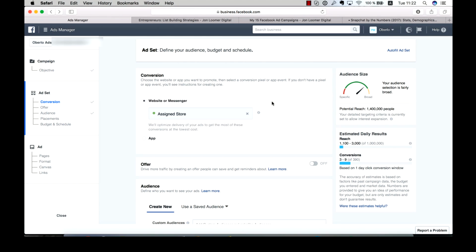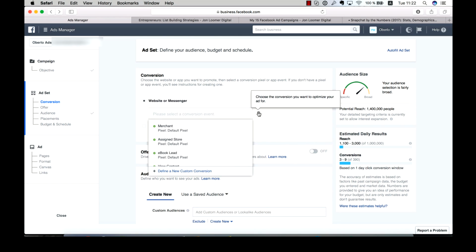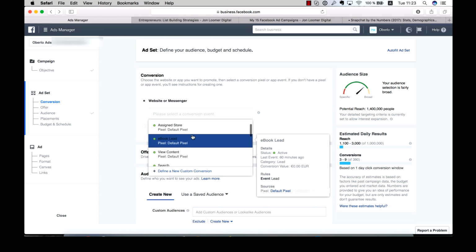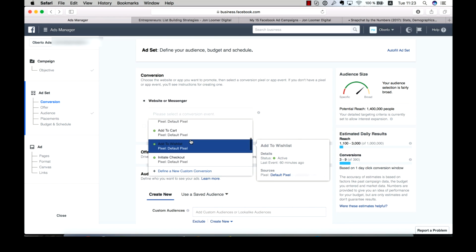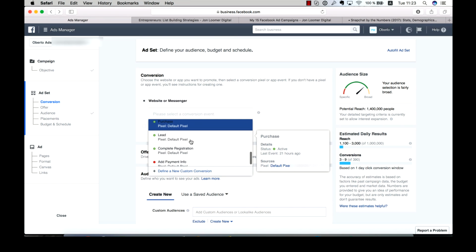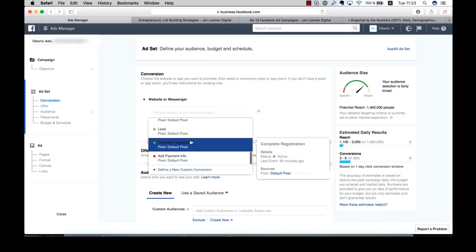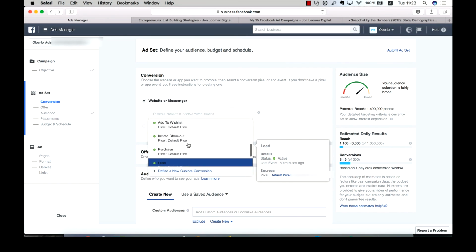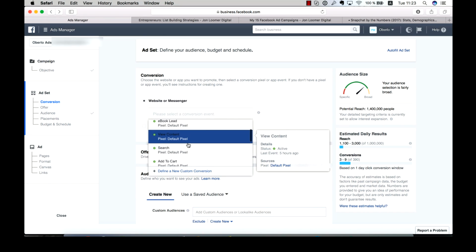Next, choose Conversion Event. The problem here, as I mentioned above, is that Facebook needs 20 to 25 conversions per day, no matter what conversion event you choose. So if you're choosing Purchase Event and you don't get 20 to 25 purchases per day, Facebook won't be able to fully optimize that campaign. That's why you need to boost your conversion event.